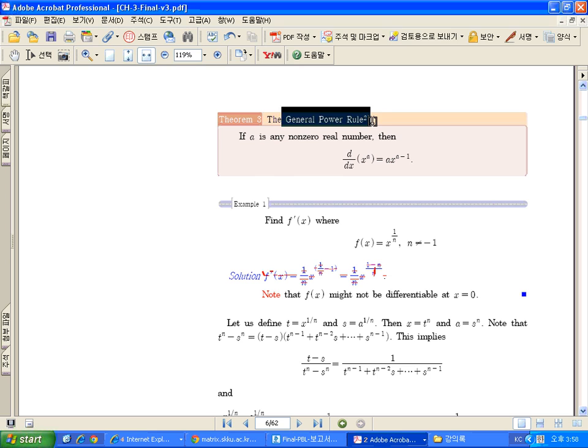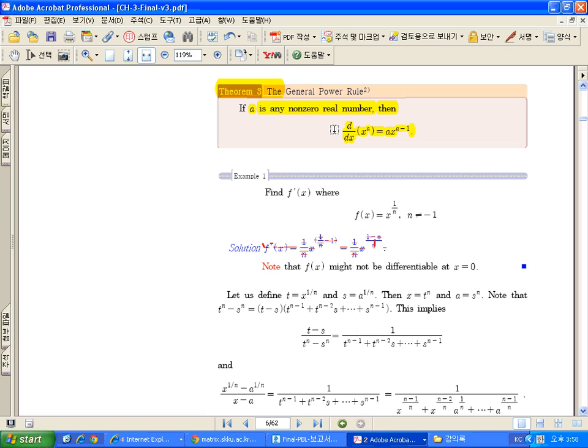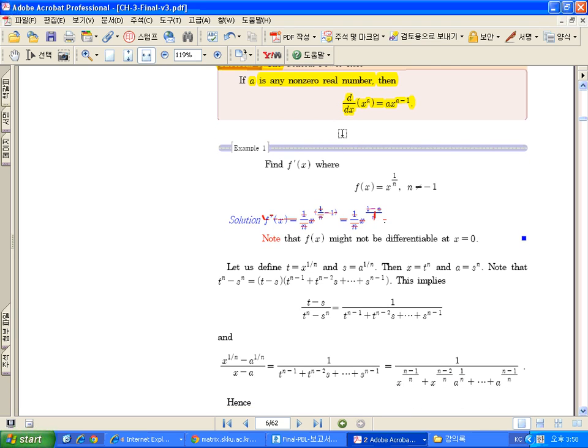Okay. Now, the general power rule. If a is any non-zero real number, then it still works. The power rule works not only for positive integers, it works for any non-zero real numbers. Still, the proofs are similar. The first part makes one part, and for the negative part you have to prove separately, and you have to expand it to the other real numbers, the rational numbers. So there are steps to prove it in a general form. Many mathematicians have worked to generalize the power rule in a similar way to what you have seen.